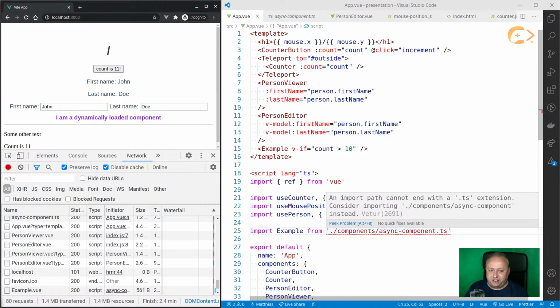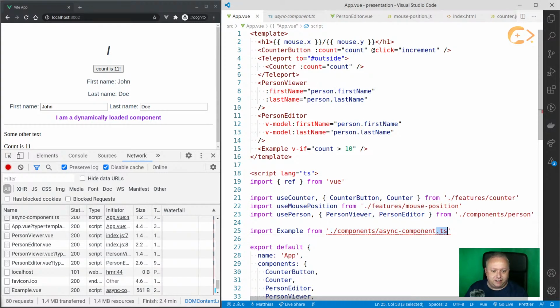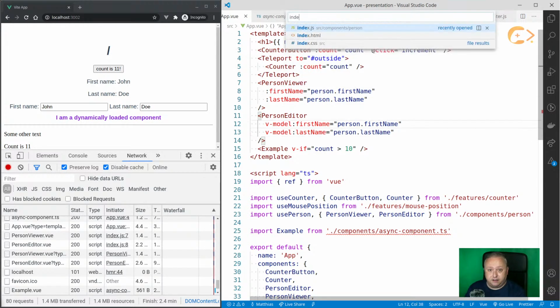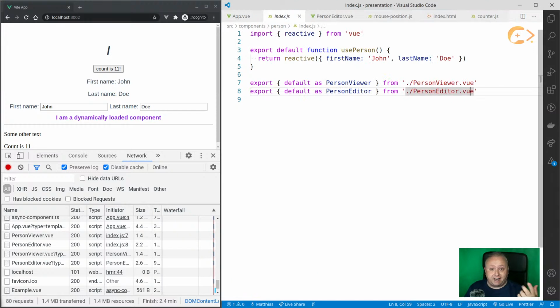We need to adjust Visual Studio a little bit so that the extensions are actually required. By the way, if you saw the person index, is the index here? No. The person re-export, I did need to specify the Vue extension. I kind of like it because I know what's underneath the hood, and that I'm referencing a file rather than a directory. Unfortunately, they don't require you to do that with JavaScript files, and I think that's a mess. It should be required all the time because we should know what we're actually importing.